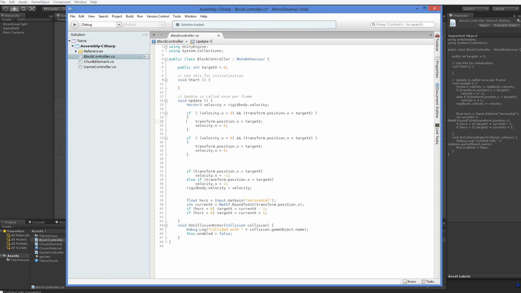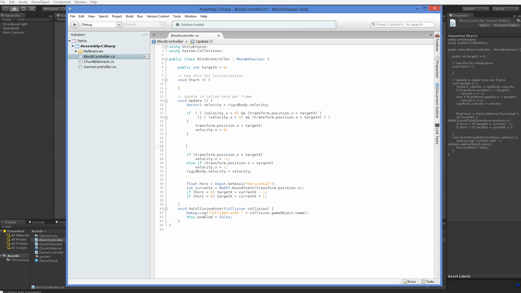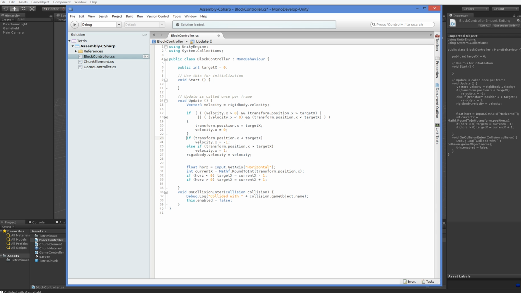So we can actually combine these two statements, which is generally good practice. This will create a slightly beastly statement, so it's worth considering whether you want to combine them or not. But in general, I try to combine my if statements whenever possible. So what we've just done is we've said if these two conditions are true or these two conditions are true. That means that we can take this and make this into an else, since it has no reason to be a standalone if.